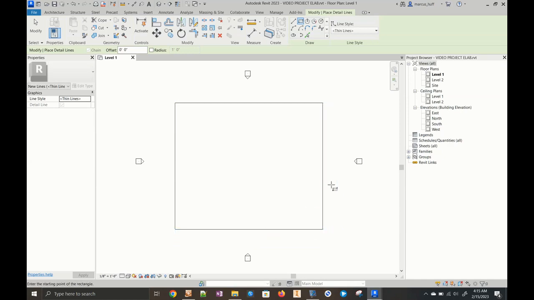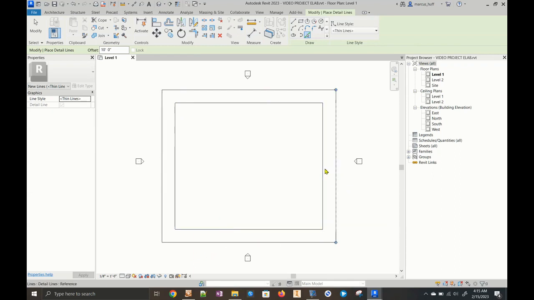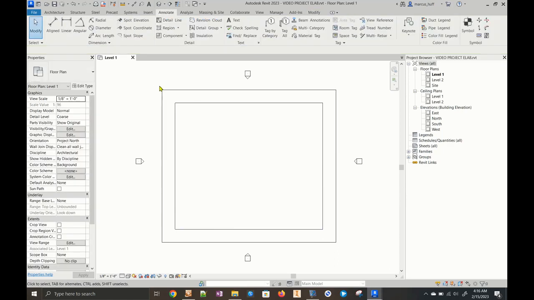Another thing I need to do is add a 10-foot offset. So I'm going to use the line tool and I'm going to make it 10 feet. And then I actually need to change that to the select line, this one. Okay. And then we're going to make sure I have a 10-foot offset, make sure it shows up on the outside of the line, and we're going to go around. What we're doing is we're making a map for our grid to follow. We'll need to add a couple of more things.